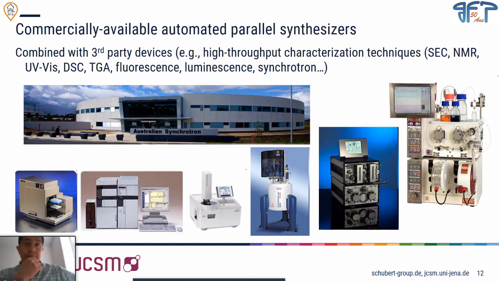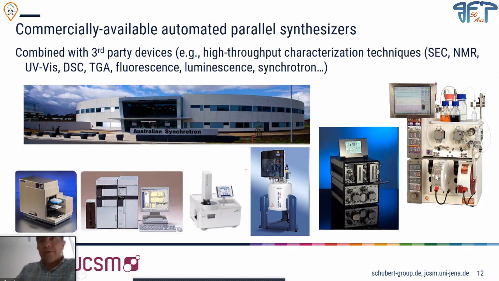You can couple it with different analytical instruments. For instance, here a UV plate reader. So basically, you make your polymerization in the robotic platform, fill up the microtiter plate, and then bring it to these kind of machines to read the different spectra. Right? In a similar way, the SEC, you fill up your SEC vials, and bring it to the machine to characterize it when your experiment is finished. DSC, NMR tubes, of course, you can fill it up and analyze later on once your experiment is finished.